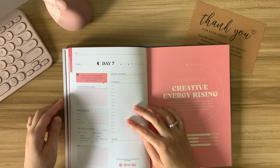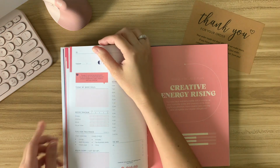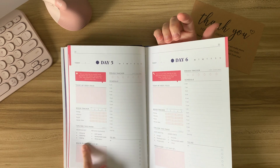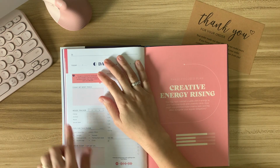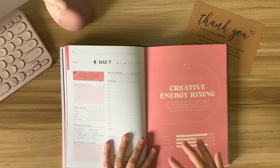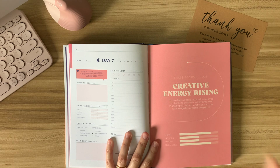And then when you get to, okay, see here it changes. It changed from prioritizing rest to start sweating on day 6. So for the first 5 days, it's prioritize rest, and then you can start doing a moderate cardio around day 6. So I like how it helps you get used to paying attention to whatever your phase is, as opposed to a strict I'm going to do these workout regimens 3 times a week, and these days I'm going to do this, these days I'm going to do that.